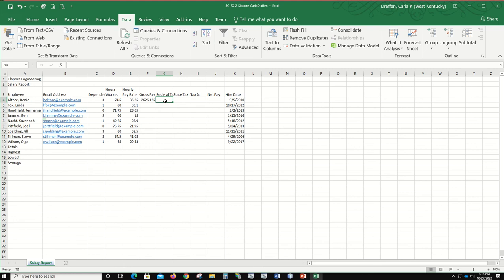Now, the federal tax. This time I'm going to type in the constants, which I have to, but I'm going to point and click on the variables that I'm using for the calculation. So I want to start off with the equal sign, 0.26, and that's going to be multiplied, so we're going to use the asterisk for multiplication, and we need an open parentheses. We want to click cell F4, which has gross pay in it.